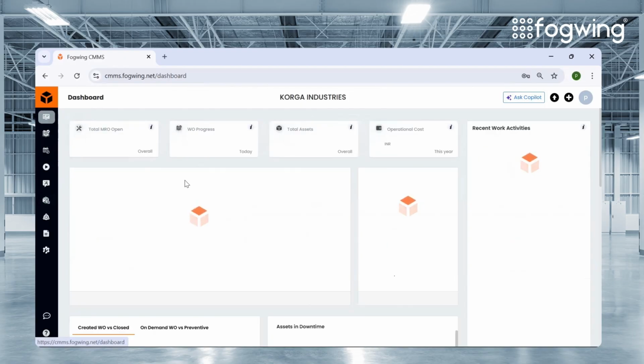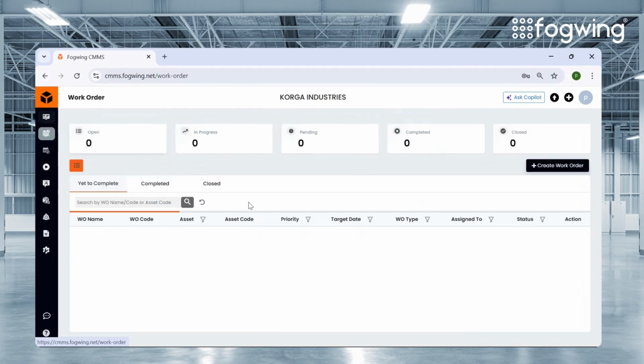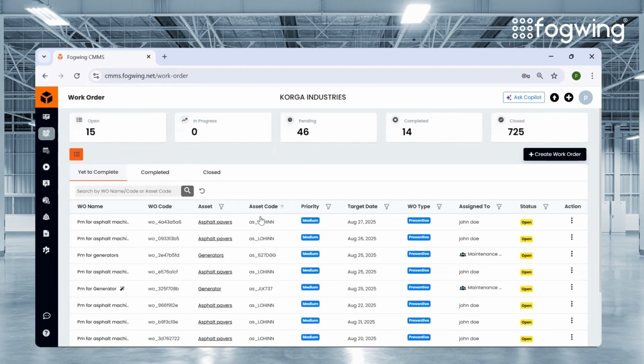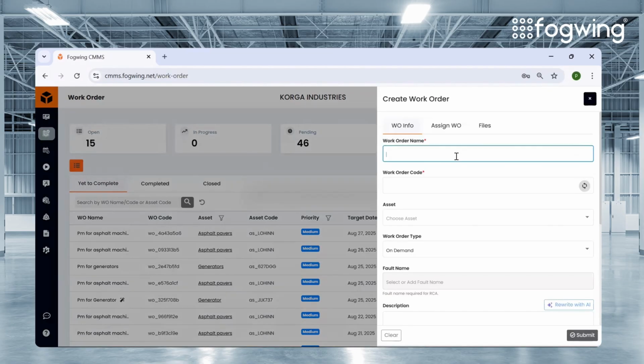The second enhancement that we have done is in the work order module. If you go into the work order module, we have implemented a feature where, if you try to create a duplicate fault work order, the system will prevent you from doing it. If you try to create a fault work order for a machine which is already in fault, the system will stop you. We'll see that.